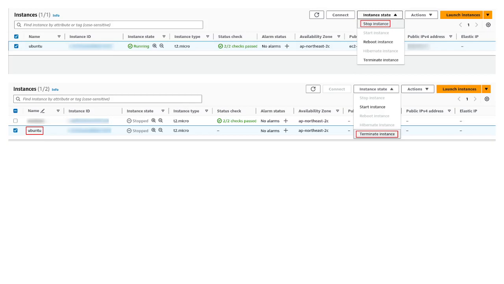But you at least want to stop the instance because you get charged hourly. In this case, a T2 Micro is close to the smallest. I think T2 Nano is the smallest. So it's going to cost you a few cents per hour, but as long as it's running, you're going to be charged. Okay, that's all I wanted to show you in this tutorial.